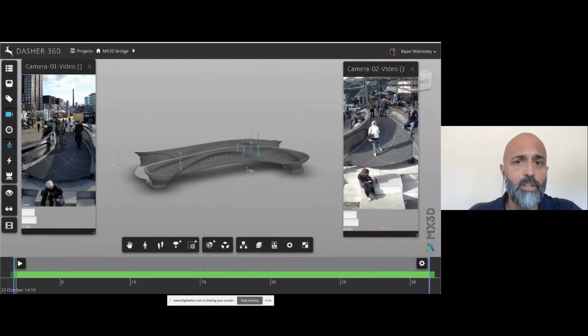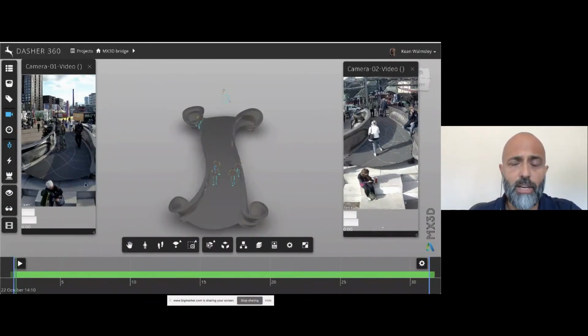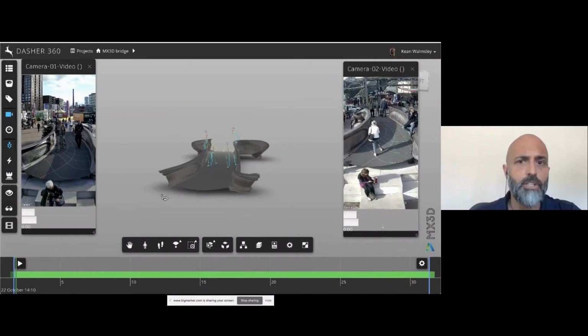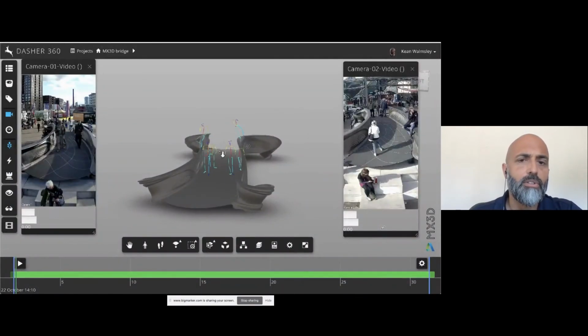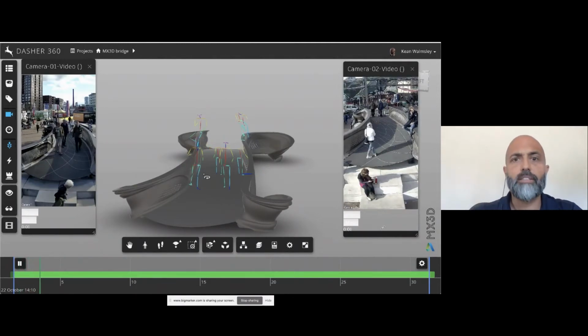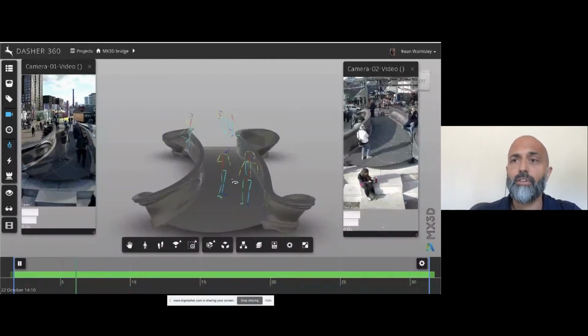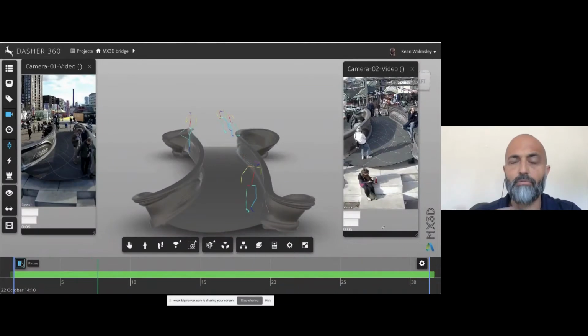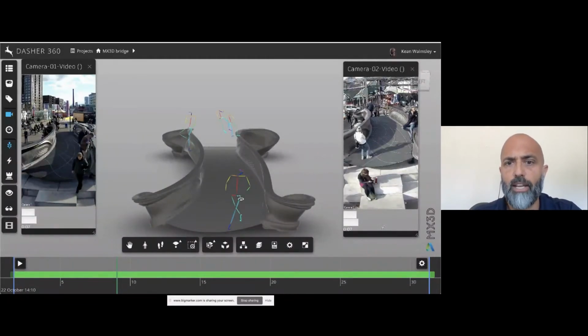So we also had camera footage in this. This is from Dutch Design Week in 2018, where we had a couple of cameras set up on either side of the bridge. With this kind of view, we could take a look at the 3D skeleton data that we had and really understand how it related to the video footage, and make sure that we had some correlation. So this was more like a debug view.